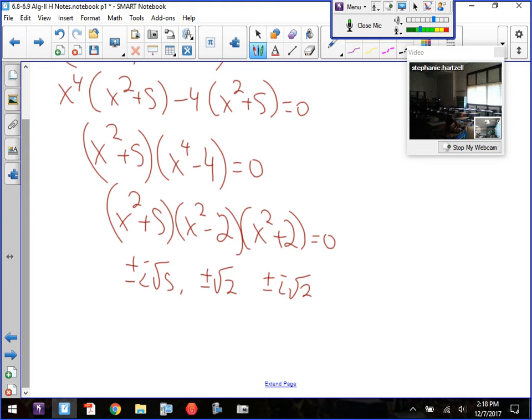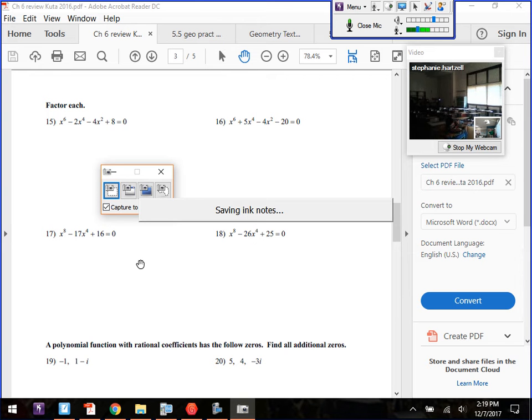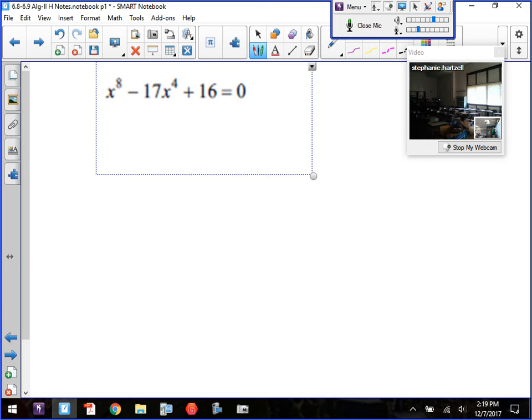The next two are a little bit weird. Again, you're going to treat them very similarly to what you would a regular old trinomial. Remember, even though you're starting with, I think it's an 8th degree polynomial, you just continue to break it down. See how it goes to 4 to nothing? Well, that means that what times what's 16? You got to go to get negative 17. Yeah, negative 16, negative 1.